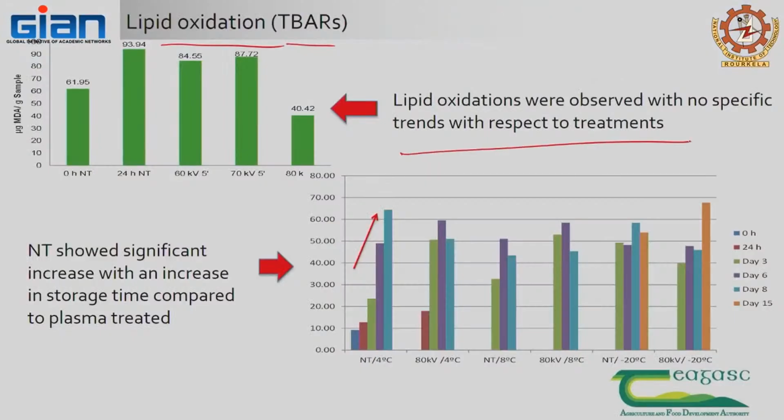So as you can see, lipid oxidation was observed, but with no specific trend. That is just the output of this. You cannot draw any conclusion from here. And if you go with your standard deviation, it was all something like this. So there were no significant differences. So we stopped it there. Then the question was further to see whether this oxidation is happening because of hydrolytic rancidity or because of oxidative rancidity. These two play an important role.